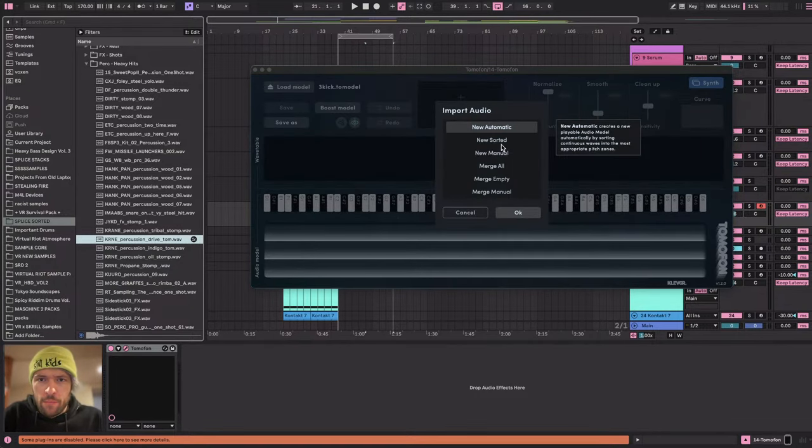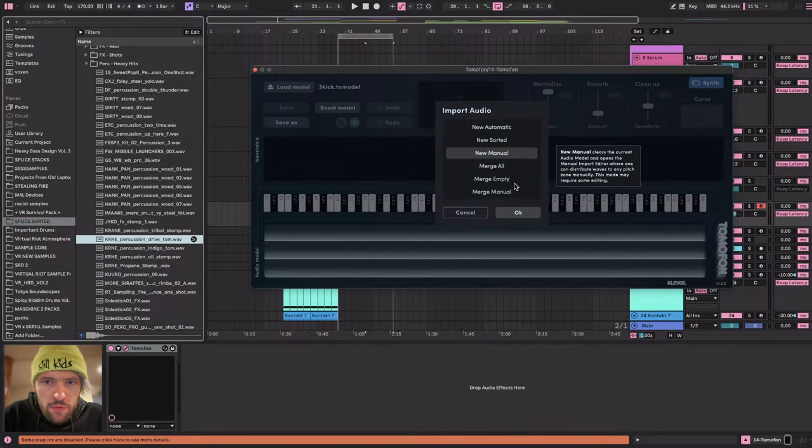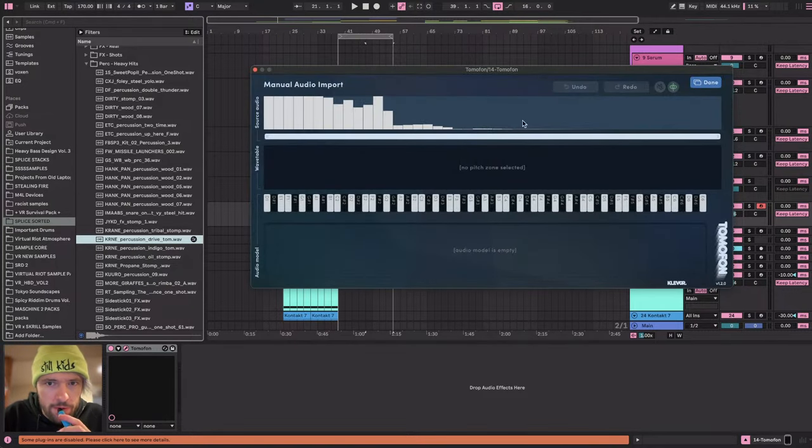All right, and then there are these import audio modes. So automatic creates a new playable audio model automatically by sorting continuous waves into the most appropriate pitch zones. So that's a thing. I'm just going to do manual just to see what we have here. So now it's this.